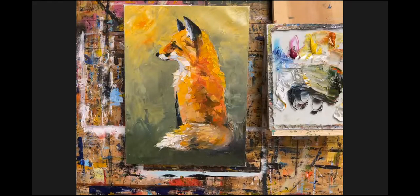So if this is your first class, this was one of the more challenging ones. Last week we did a chicken and it was a lot simpler. We will do the bears again in the near future. A lot of people like doing the bears just because they're so simple and so much fun that everybody kind of gets to very easily create their own bear, and it turns out fantastic. So we'll have some challenge classes, but we'll also have some very easy ones. And the whole idea is to keep improving as an artist.